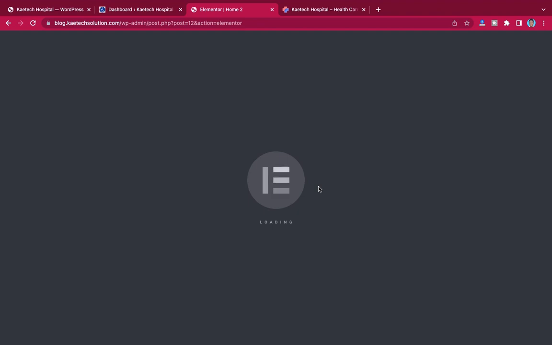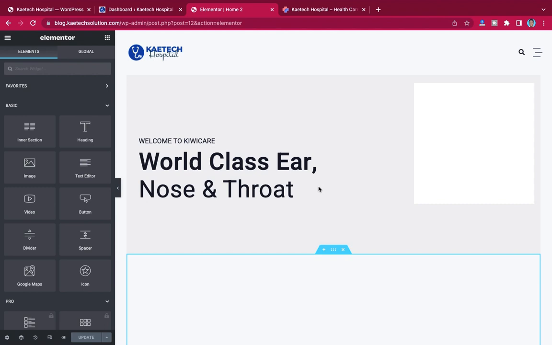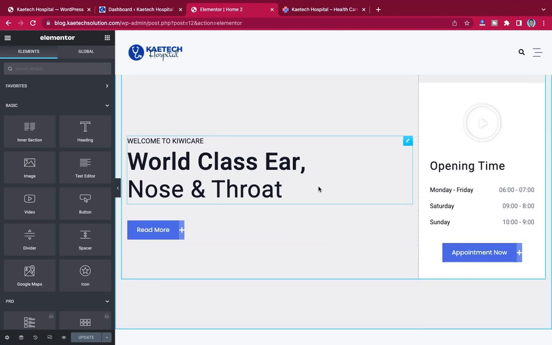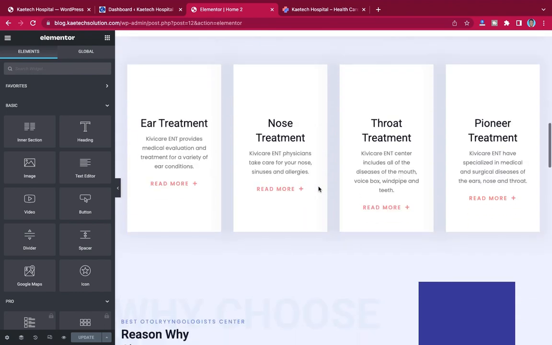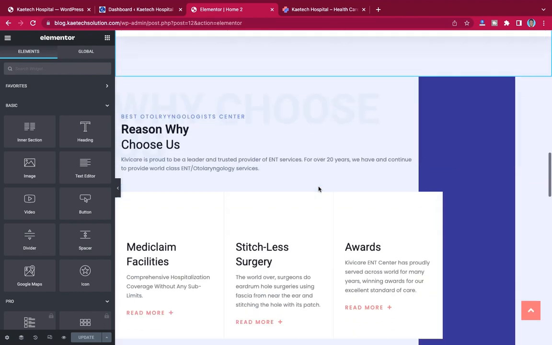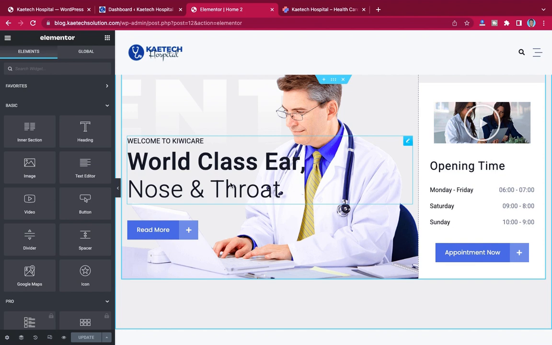We are just going to change a few things, and I will show you how you can change them. Elementor page builder is just drag and drop, and you can finish designing the home page of your website within a twinkle of an eye. So let's let it load, and then I'll take you through the whole website itself. Okay guys, now that it has loaded, let's say you want to change some things over here.